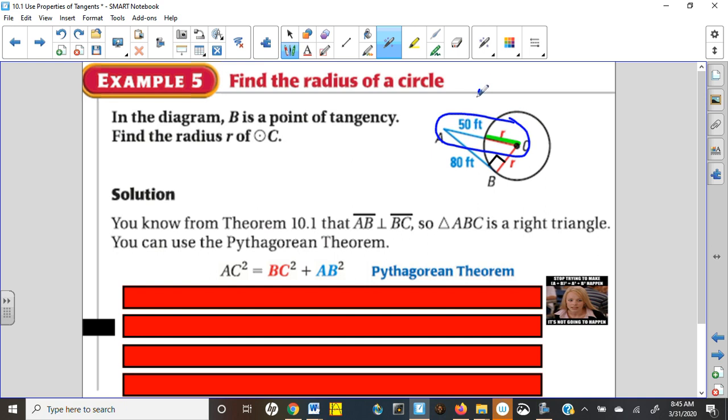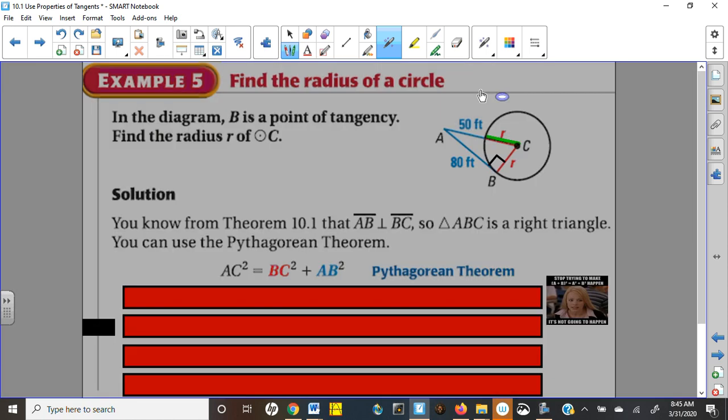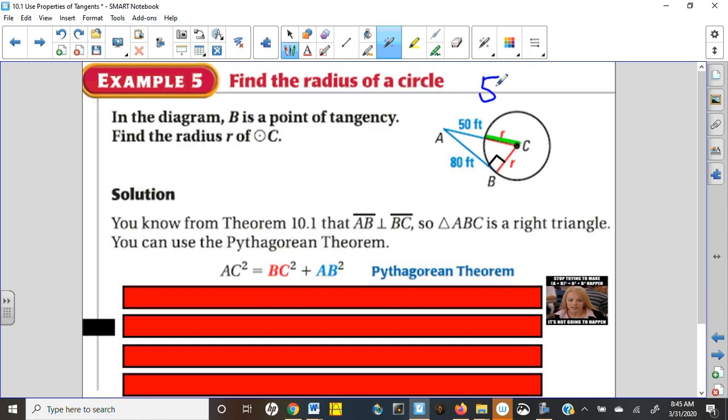I see a lot of people, not a lot, but enough, who will tell me it's 50R, right? 50 times R. And that doesn't make any sense. 50 times R would be this little green segment multiplied 50 times by itself. That's not what this is. It's 50 plus R, or R plus 50. Cool. So let's plug that in.